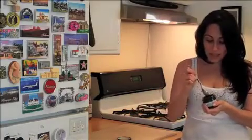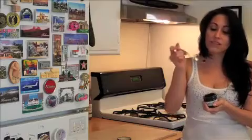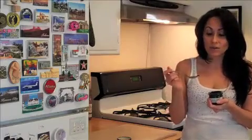It looks just like it, so for any skeptics, this is great to have at a dinner party, at any sort of celebration. The taste is great. It's not off-putting like caviar because it's not fishy.